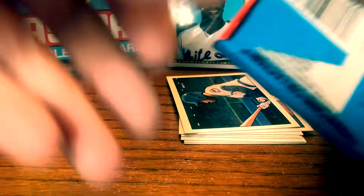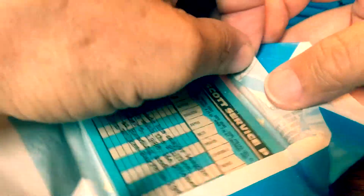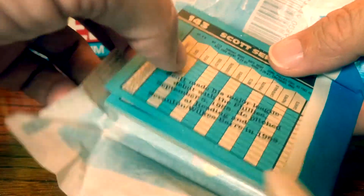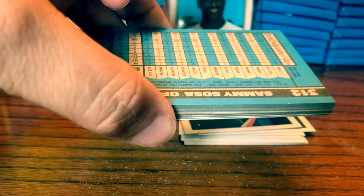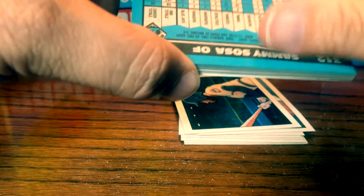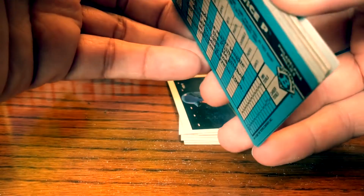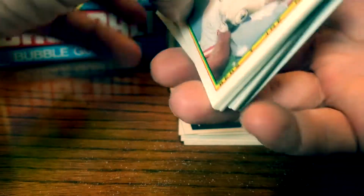All right, we're on to our second stack. And like I said, I will have a tripod. It's going to come in a few days, but I've been sitting here staring at all these boxes of cards, and it is just impossible for me to not rip cards. I did not want to post a video too soon, and look who's on the back. He got the gum, but you can't tell. And, ooh, Doc Gooden again. So we're going to get some repeats.